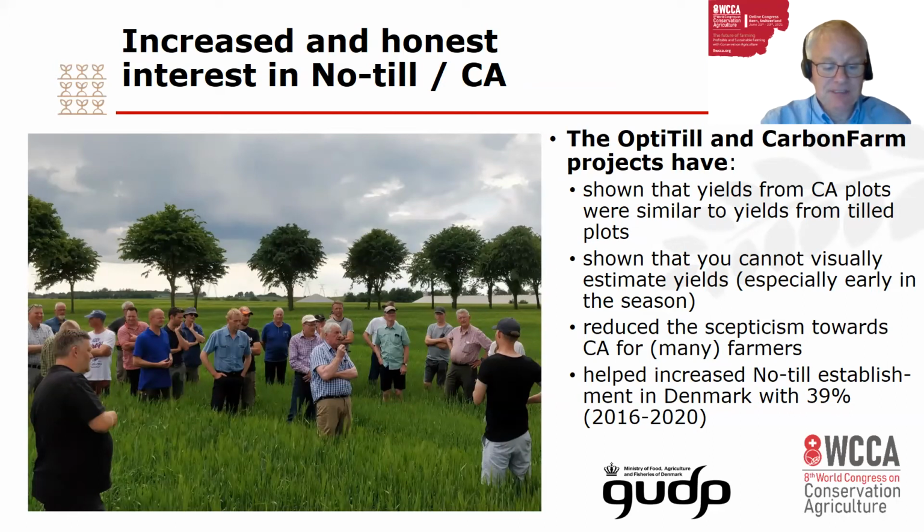Surely many farmers are still very skeptical towards conservation agriculture, but an increasing number of farmers catch interest and they start testing no-till on a few fields or on a larger scale. It's not only due to our projects, but we believe that our demonstrations and our dissemination activities have made more farmers confident that conservation agriculture is a viable production system.